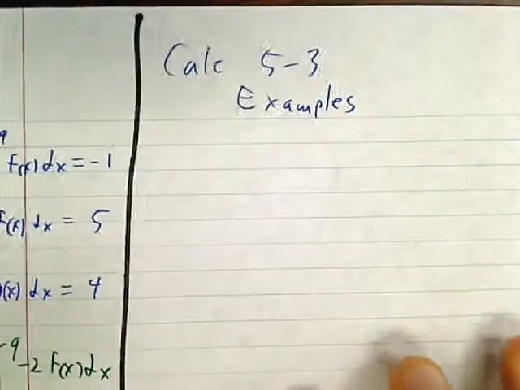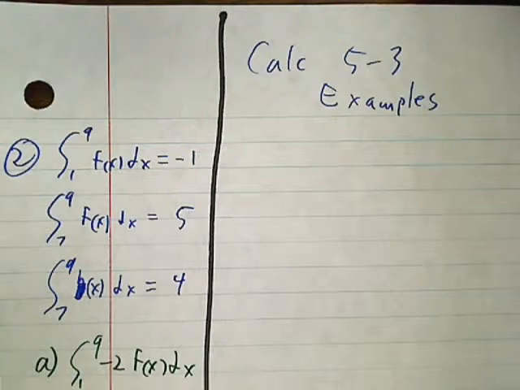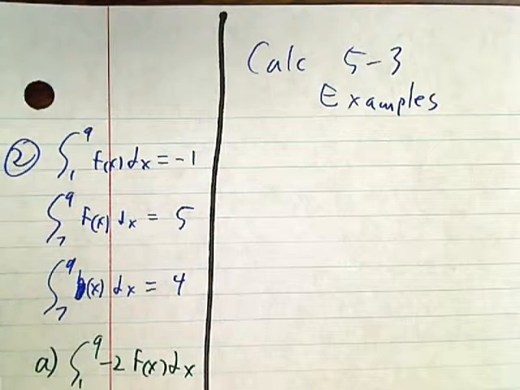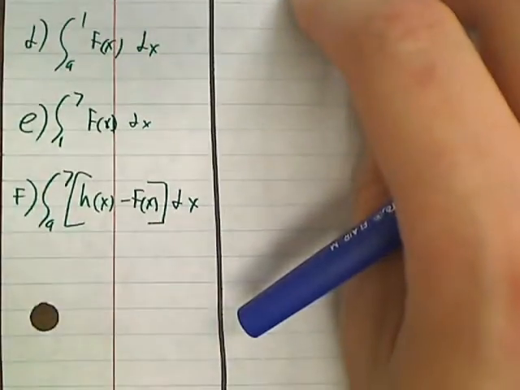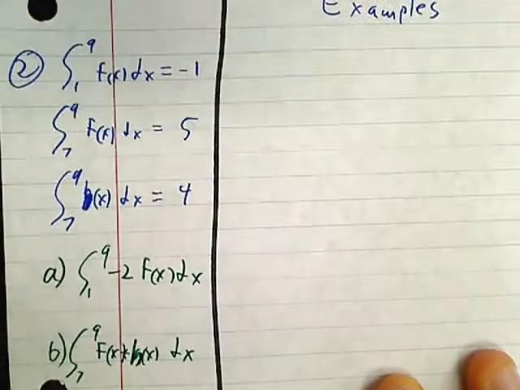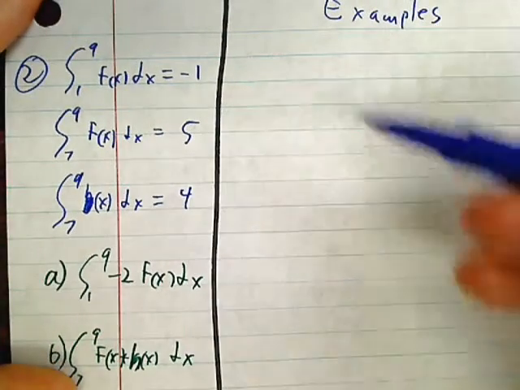All right, let's look over our calc. We're in section 5.3. We're going to do a couple of examples here. I'm going to start with number 2, and I wrote out the whole thing here ahead of time just because I don't want to burn all that time while I'm talking. Anyway, so I should just get to it.